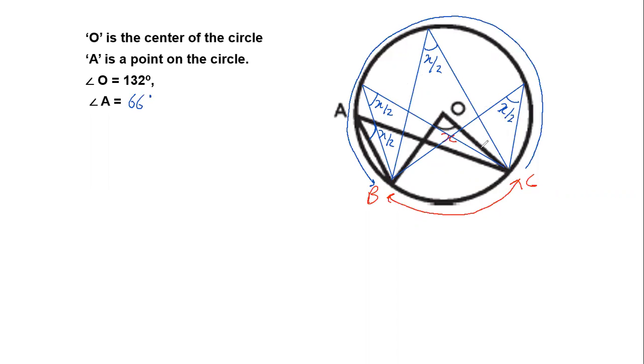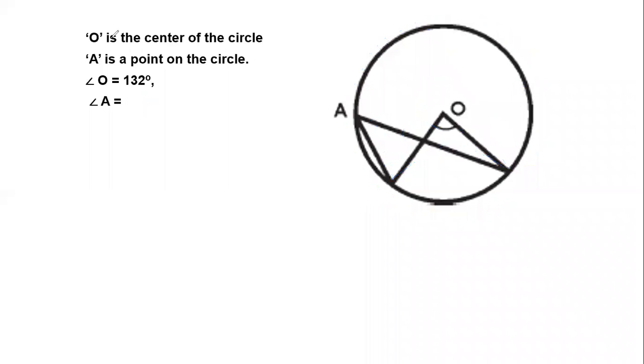If an arc subtends an angle of x at the center, the angle subtended at any other point on the remaining arc will always be half of it. We'll see the application of this property as well. These are the few properties that you need to know regarding the circle. So a quick recap: we did the area of the sector, that is pi r square theta by 360, the length of the arc, which is 2 pi r theta by 360, then the cyclic quadrilateral, and then the last property that I just told you.